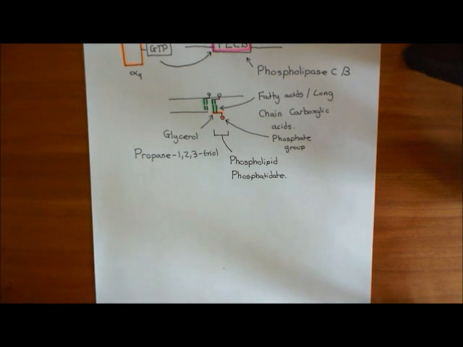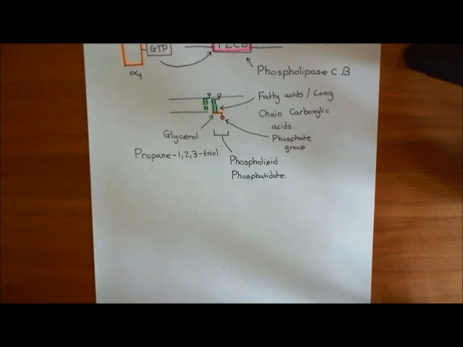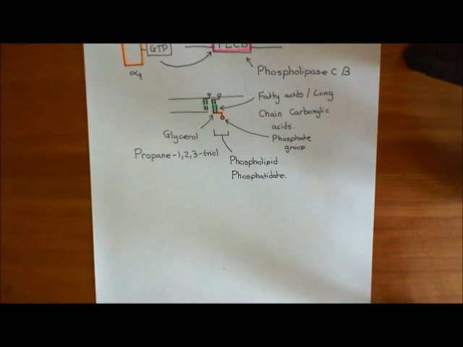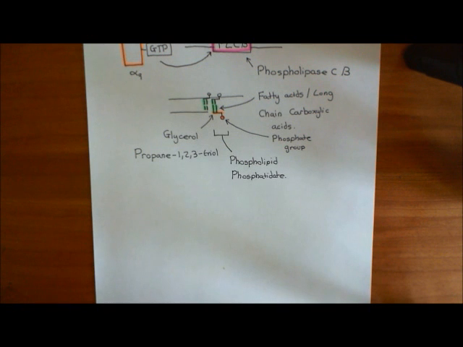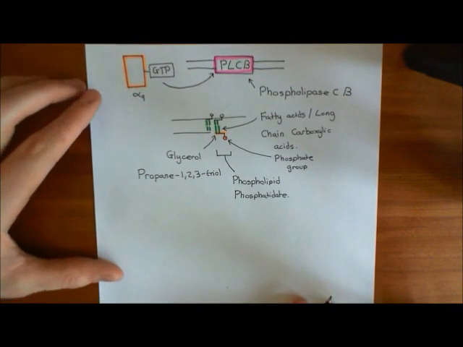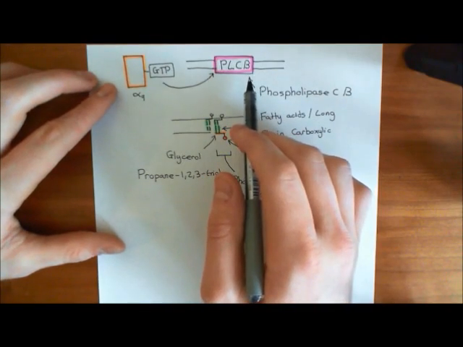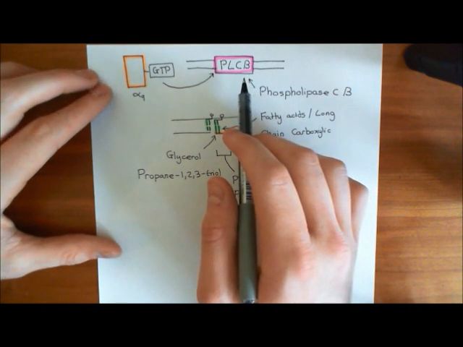Welcome to this next video in which we are discussing smooth muscle contraction. So at the moment what we've done is we've stimulated the smooth muscle cell with acetylcholine. That has stimulated M3 muscarinic receptors on the surface of the smooth muscle cell. The M3 muscarinic acetylcholine receptors are coupled to the heterotrimeric G protein GQ. When acetylcholine binds to those M3 muscarinic acetylcholine receptors, they become catalytically active and catalyze the conversion of the alpha-Q subunit from its off state, bound to GDP, to its on state, bound to GTP. That alpha-Q subunit bound to GTP is then going to activate the enzyme phospholipase C beta, and what we now want to see is what's the activity of phospholipase C beta.